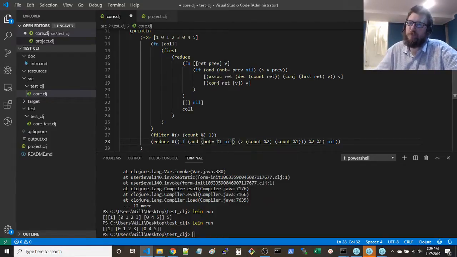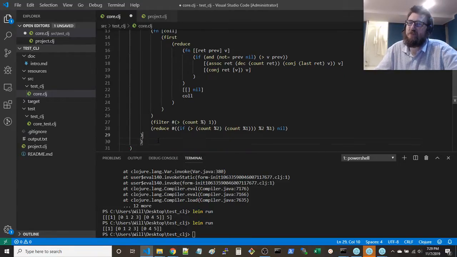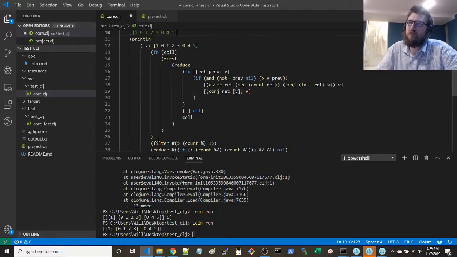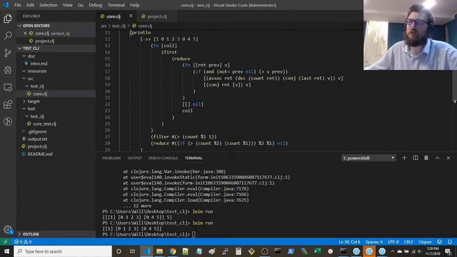I think the count of nil is just 0 anyway. I think this is fine. I don't think I actually need to worry about that. Yeah, this is great. Fantastic. So this, I think, is the solution to our problem. Now, that took a very long time for me to program.